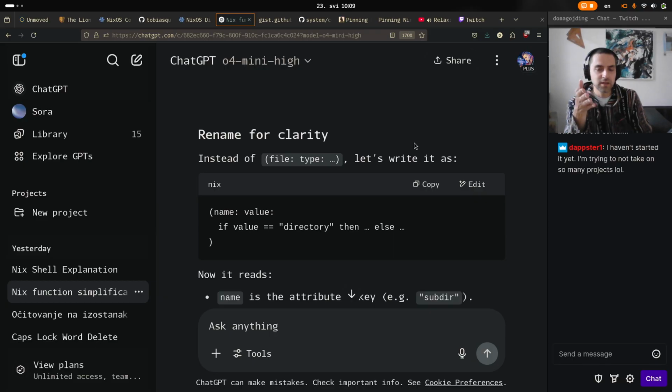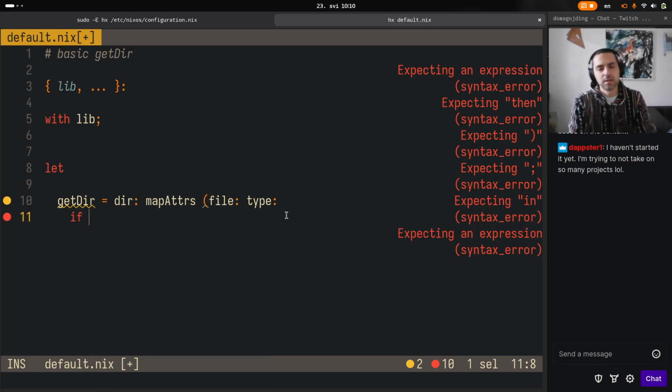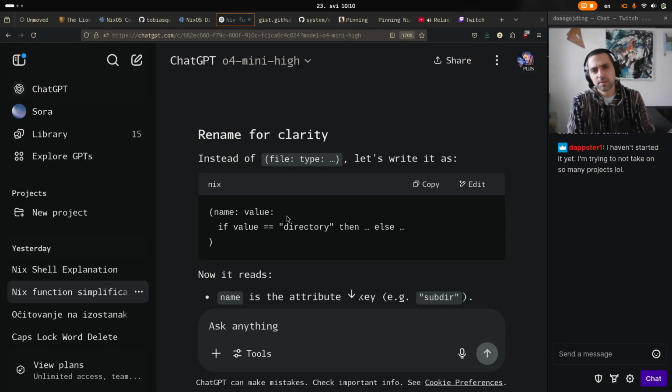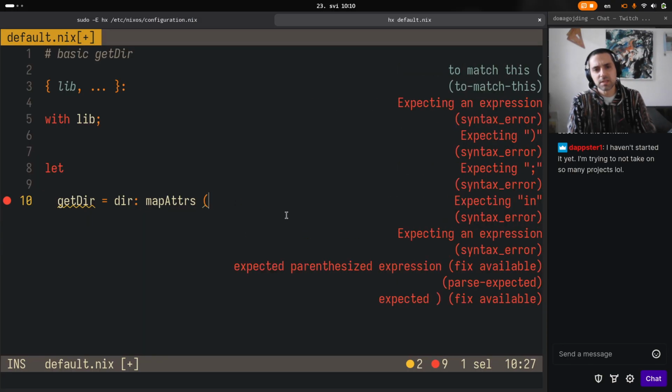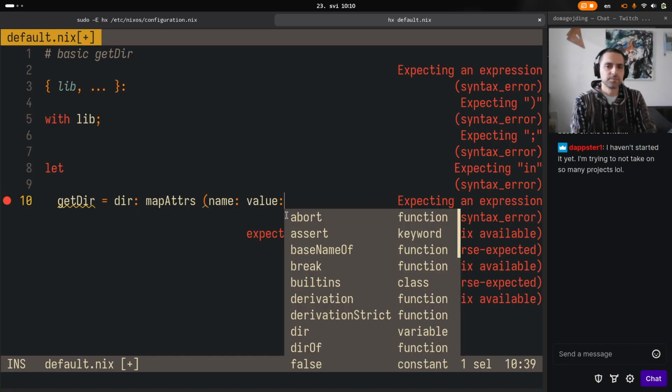Either it's a file or it's a type. I think that's confusing because we have name and value. Maybe it would be better to have it name and a value. Oh, okay, that's confusing. Yeah. That's confusing a bit. If, let's change this actually. Map address, name and the value.